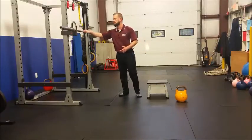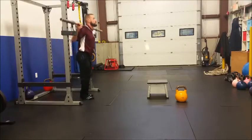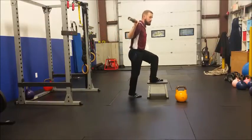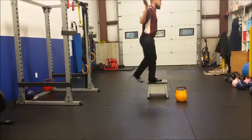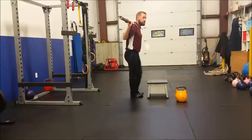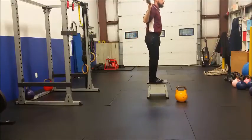So adding weight to that, easy option using a barbell. Barbell held across the back, easiest way to load it up. Same rules apply. Make sure I'm not driving off. As the weight gets too heavy, you see people start stepping on it and kind of bend this right knee and pop off that back foot. Instead, I'm still driving through that left foot, pulling that thigh bone back into the socket. So I'm really using that hip coming through.